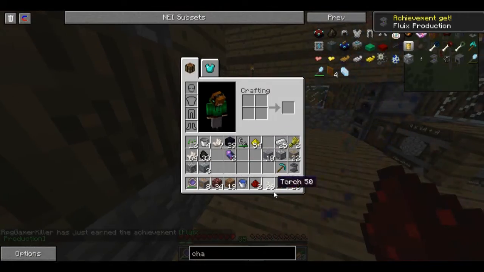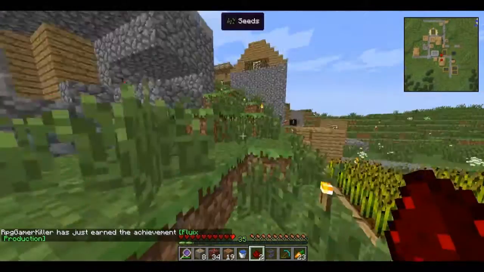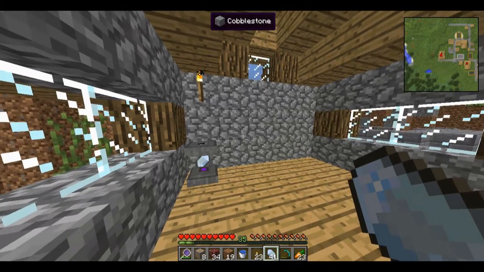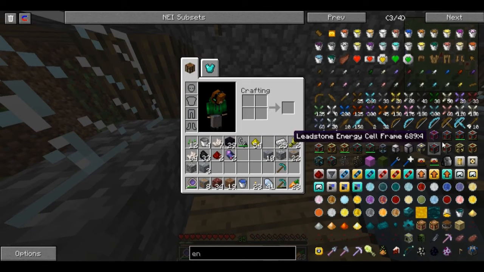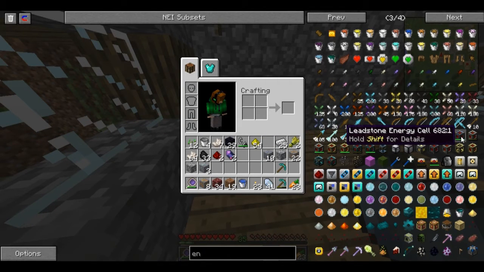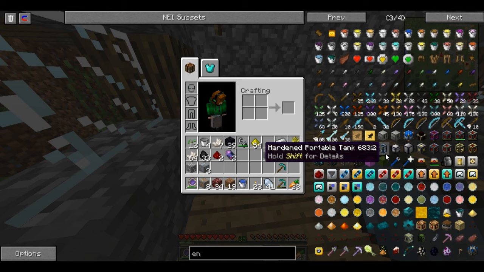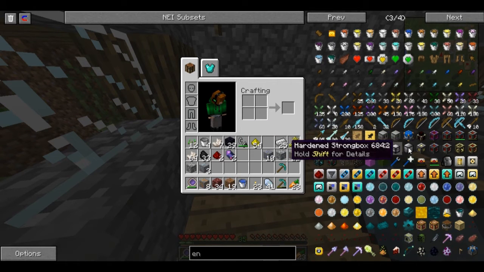So I got the charger. Alright. Let's see. But I think I'm gonna end this episode off right here. I'm gonna get this working off camera. Probably make a couple LEDs, some energy cells, start getting power going, and probably go into that nether fortress and get some blaze rods, get started on all that, so I can get some ender bags. So yeah, I'm gonna end this off right here.